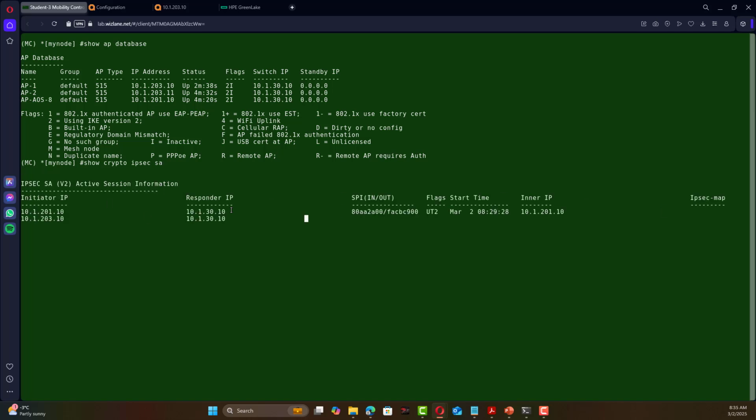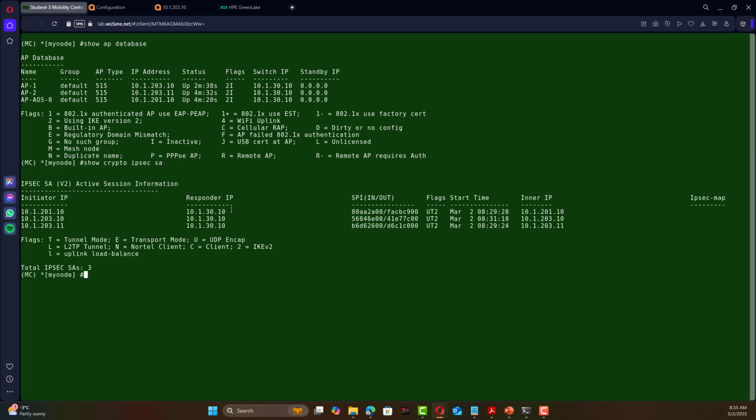And if we issue the command show crypto IPsec SA, it will show you the crypto tunnels between each one of these APs and the mobility controller. Notice the SPI, the in and out. And if we issue the same or similar command, it will show us data path tunnels.